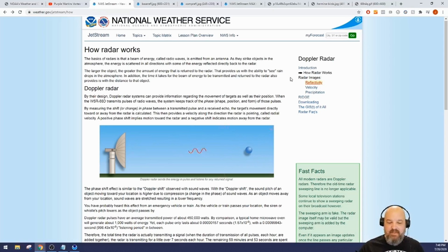All right. So, quick primer on radar. Doppler radar is the latest and greatest thing. I'm sure some of you probably remember, I don't know, what was it, 20, 30 years ago when all the local weather stations were like, we now have Doppler radar. This is awesome. And they renamed all their radar to something cool like Weather Blaster 88 or something.